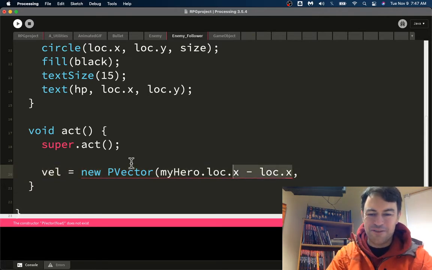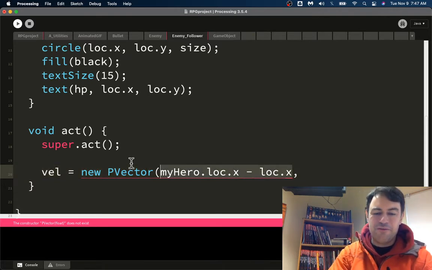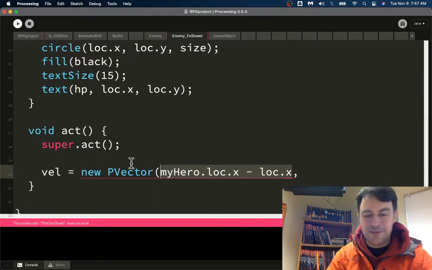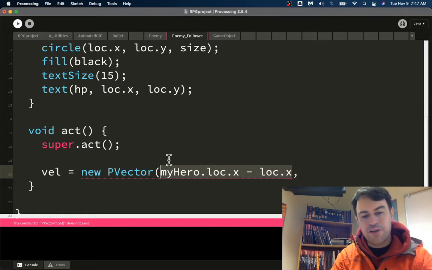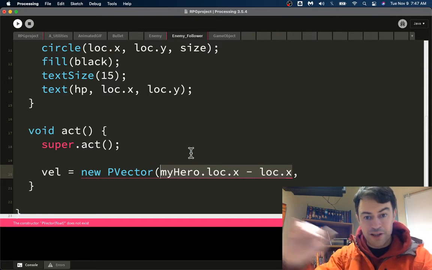If we look at the positions on the screen as a triangle that forms between the player and the enemy, then this will give the horizontal part of that, and we're trying to find the rise and run, if you will.